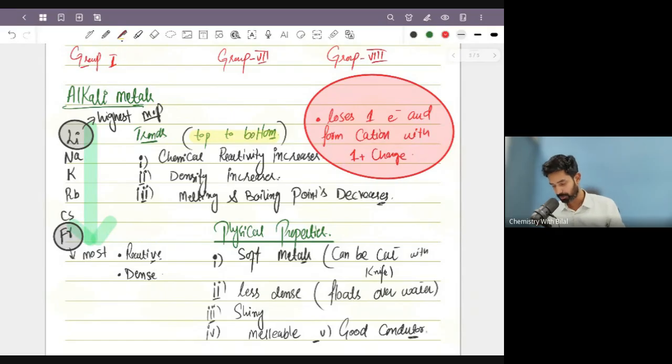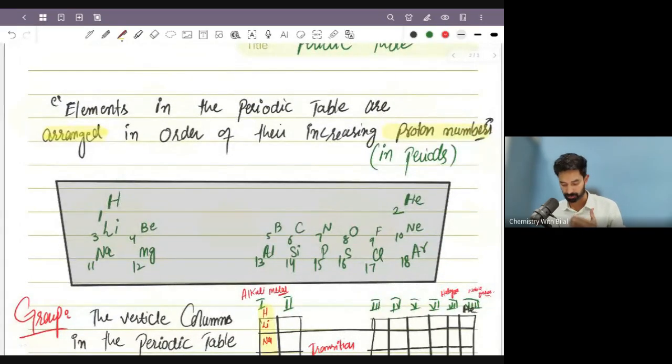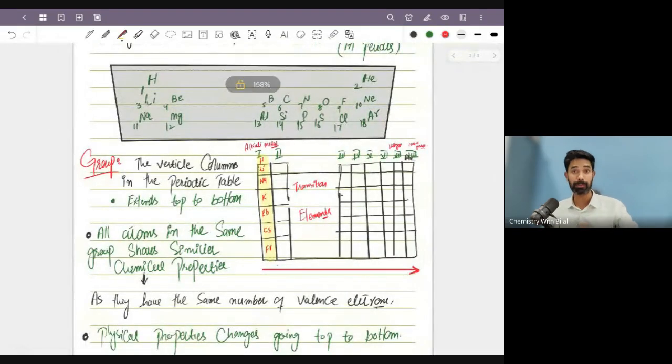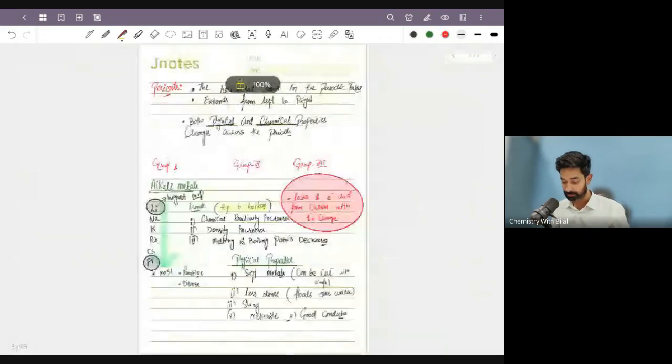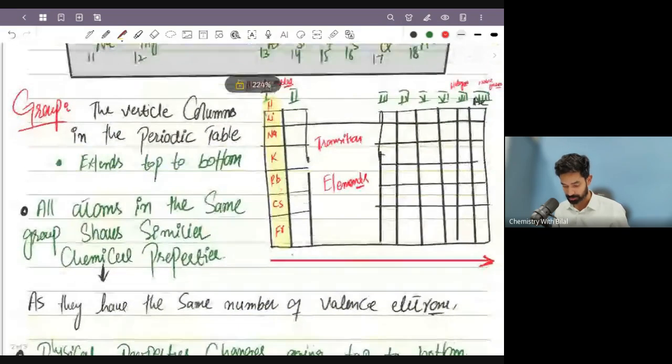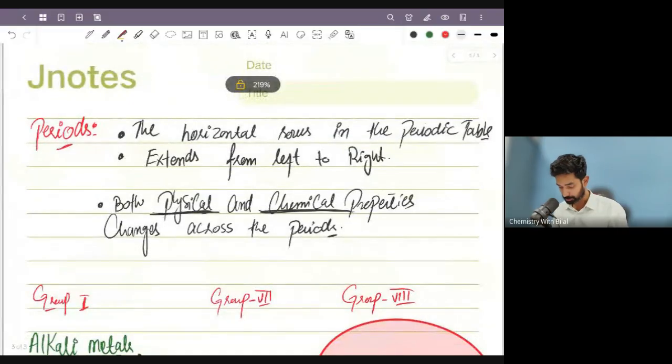So for the periodic table, I think you all now have a good understanding of how the atoms are arranged, what groups are, and how the periodic table is designed. It is designed in groups and periods, the vertical columns and the horizontal rows. What remains the same in groups? The number of valence electrons. Chemical properties remain the same. And what remains the same in periods? The total number of occupied shells. So the total occupied shells remain the same as long as you're in the same period.